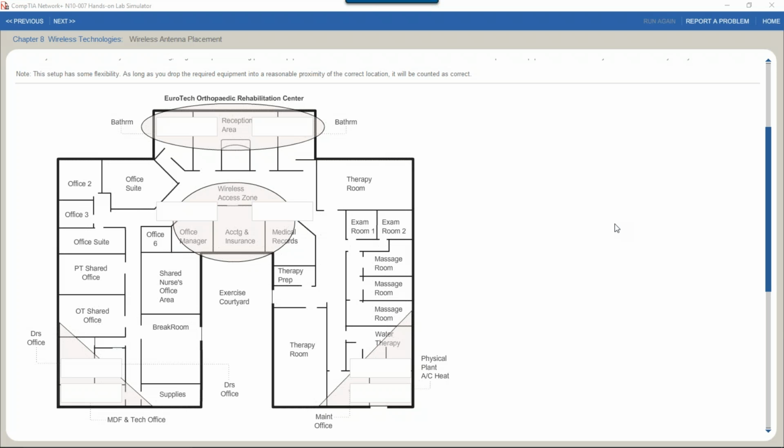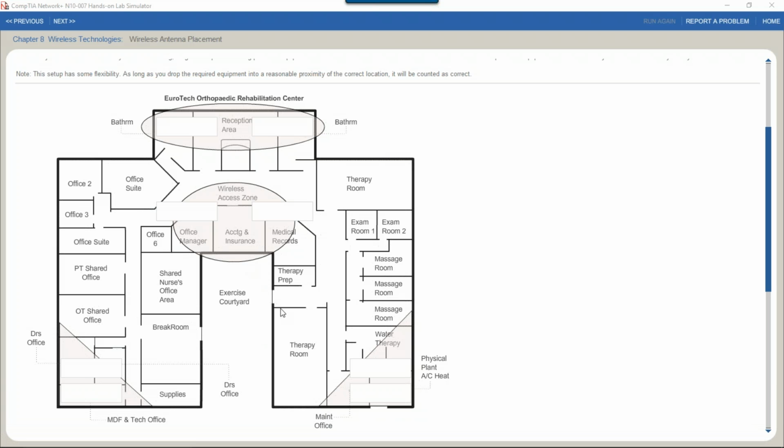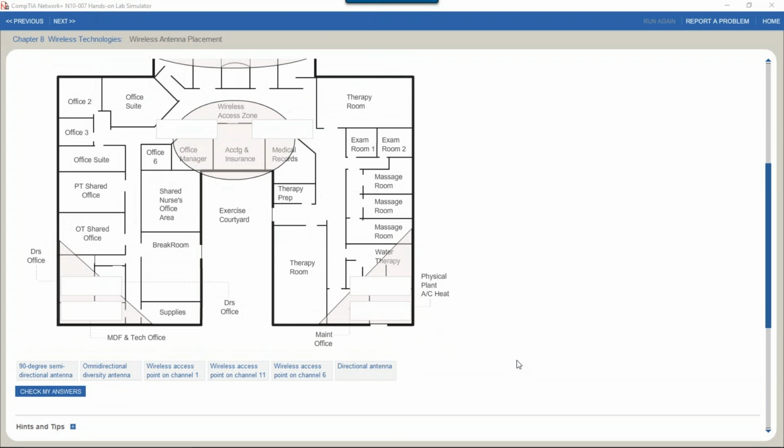So you have this building, and you want to make sure that we maximize the coverage, right? Everyone in here should be able to get a signal and connect to the network, right? And then we have a little courtyard here, right? Obviously we're going to want access in our courtyard as well. But what we want to do is minimize the leakage outside the building, okay? This is what they're going to be asking you to do on the exam. So what this requires you to do is just know the characteristics of the different types of antennas, how they transmit, and where you would put them, okay? So this one is, like I said, a little more generic. I think they have pictures of the actual access points, and I can't remember if I had to configure them or not.